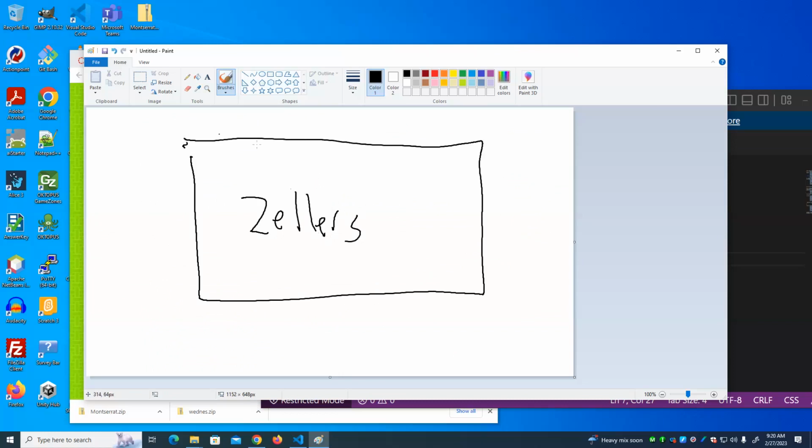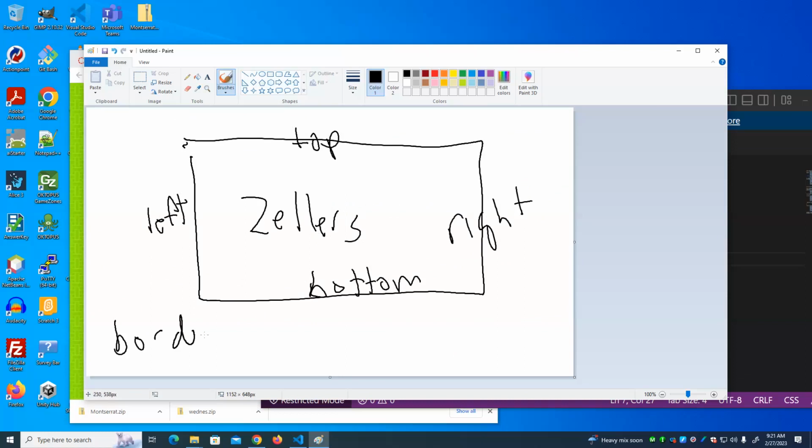There's a border top. There's a border right. There's a border bottom. And there's a border left. So if I want to set the top border width, I could say border top width, what did I say, 10 pixels? 10 pixels.